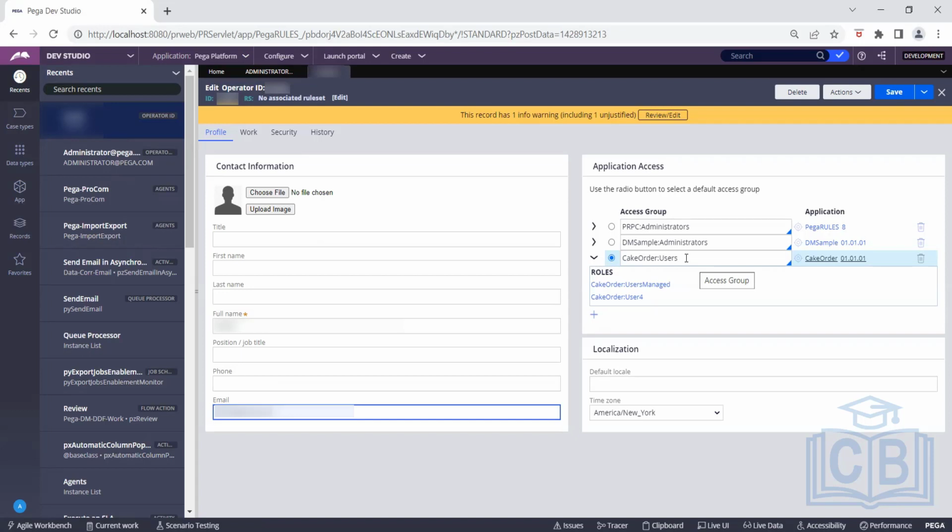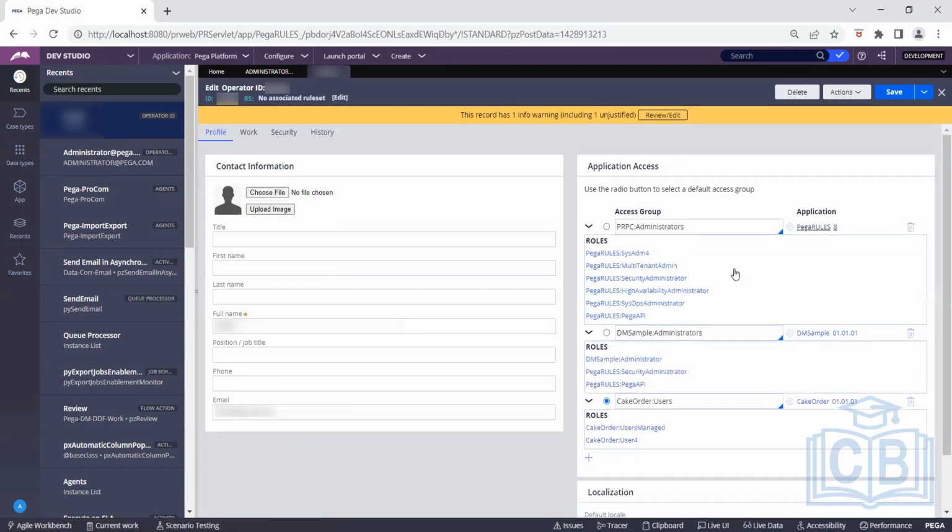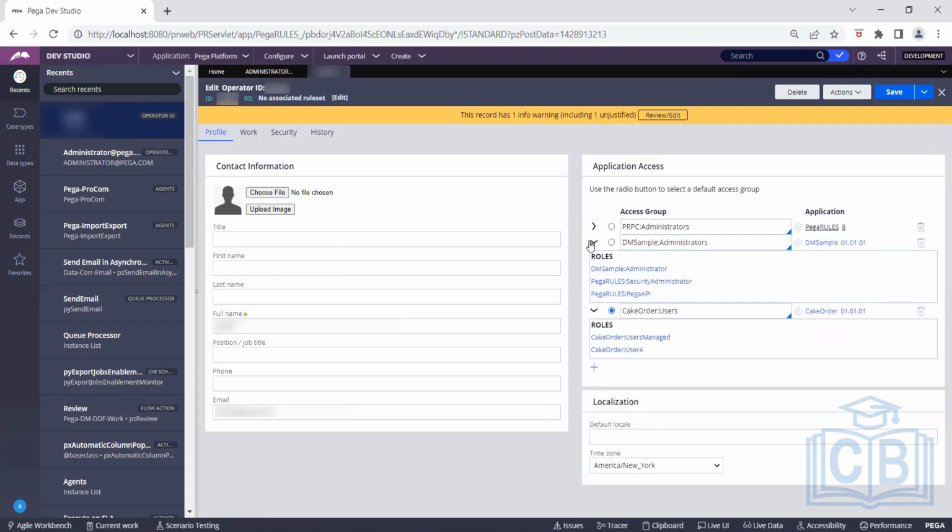What is the difference is, if you expand that administrator, DM sample or PRPC, then you will have a role. One role is there as an extra role. What is that role? Security administrator is there. You expand PRPC administrator. See how many roles it has, meaning it has full access to the application, but users don't have entire access. You can control the access. Suppose you have applied for leave, you cannot go and see the leave approval screen, right?